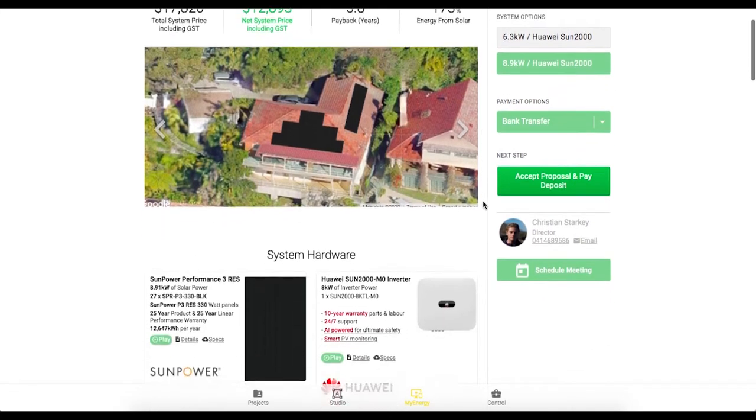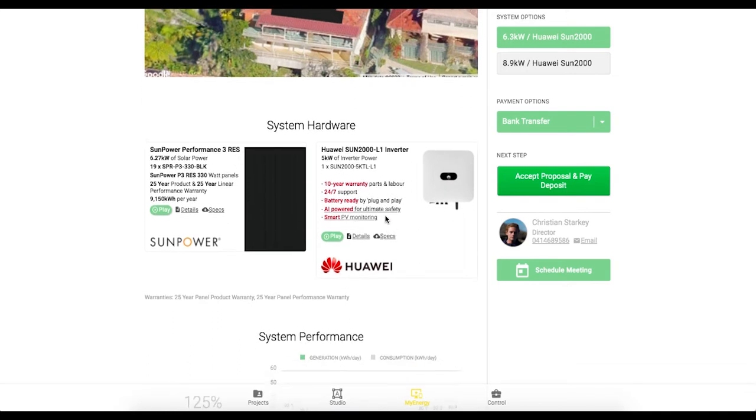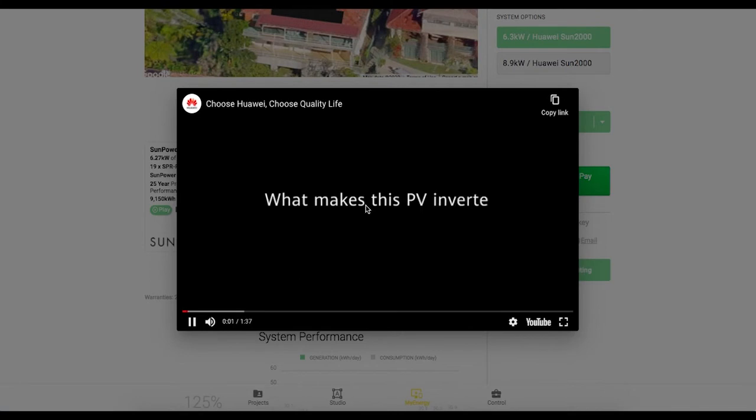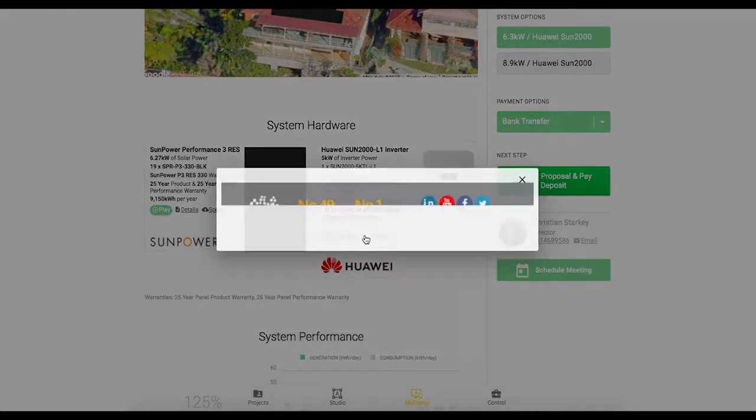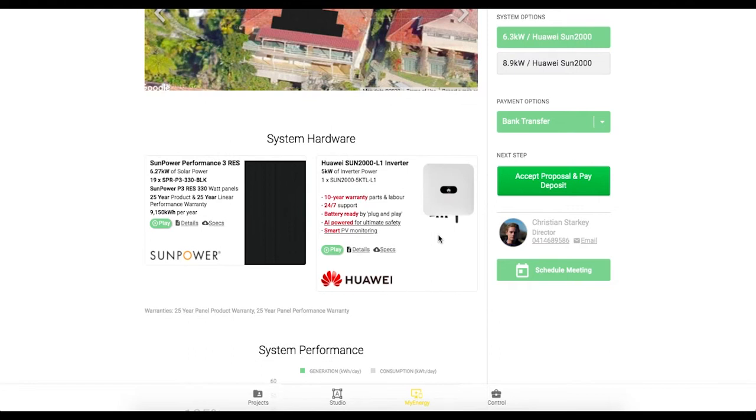So having a look here, thought it would be nice to touch on some of the Huawei exhibited content that we have now got access to, which looks really nice and stunning in these solar quotes. You can see here a few key details about the products. We've also got videos to play that speak about the products as well. We've also got some detailed brochures here, and also the spec sheets included as well. So this is awesome to have this kind of great marketing content in there about the Huawei products that really explain to your customer what they're getting when they purchase that inverter.